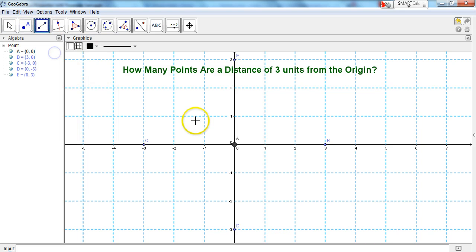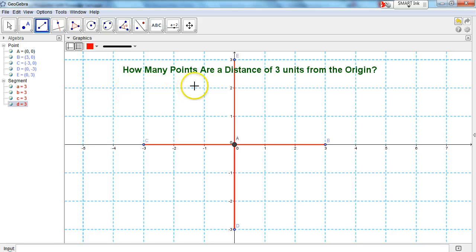Okay, segment length. When we talk distance, we don't necessarily have to have a vector. Vectors show us translation, like going from the origin out to these points, so we would have an arrow showing direction. But we can also just show length, right? Segment length. So maybe I'll make these red. So notice that segment has a length of 3, that segment has a length of 3, length of 3, length of 3. Those must be the only ones.